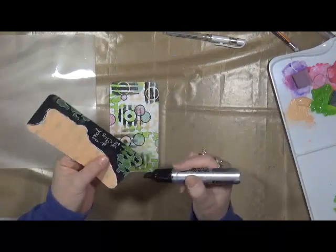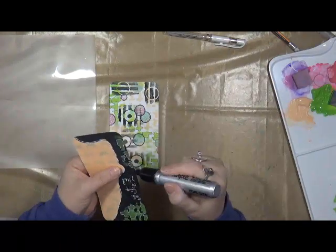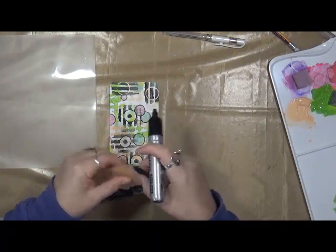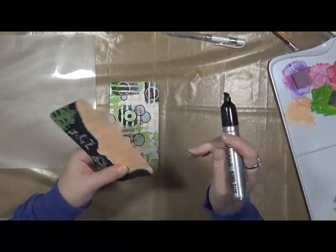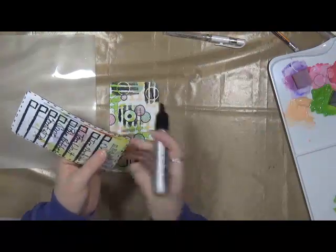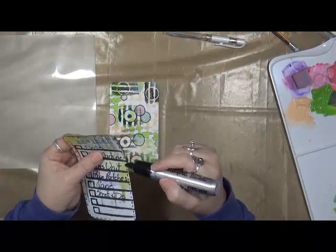Now I have my laminator sitting here. I'll bring it over in front of me in a minute. It's been warming up for quite a while. The laminator that I have is called a Swingline, S-W-I-N-G-L-I-N-E. Very affordable on Amazon. It was like $20, $25, something like that. And I love it. I really love it.